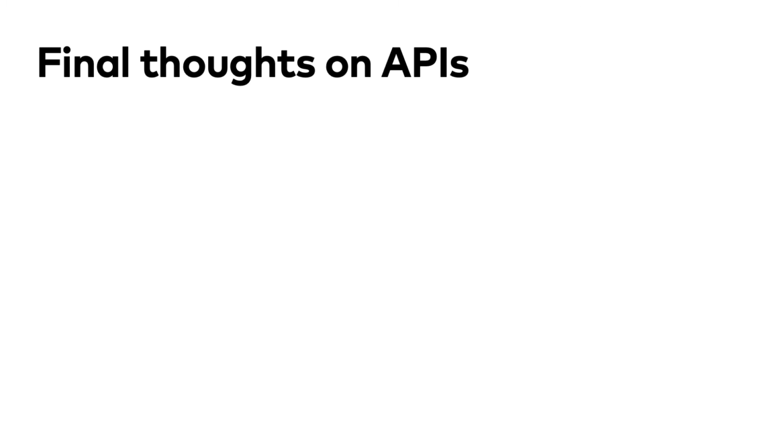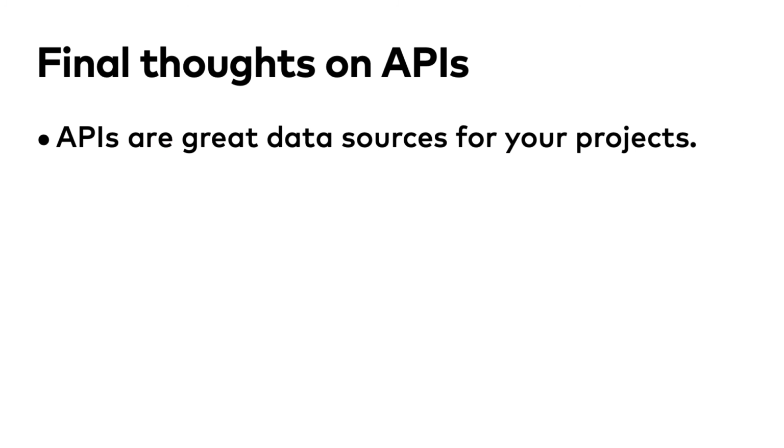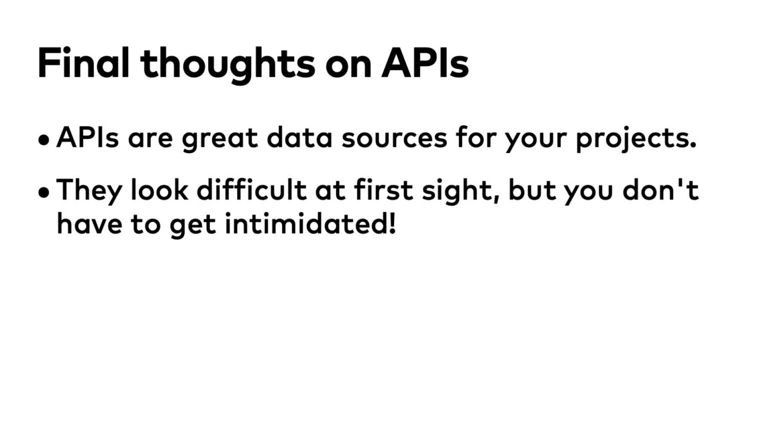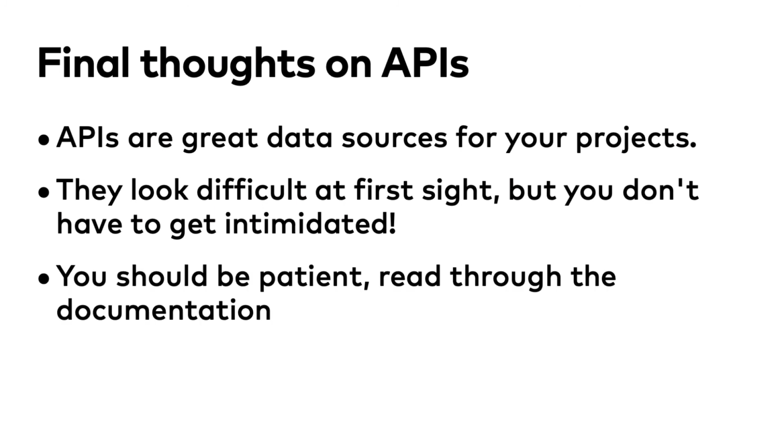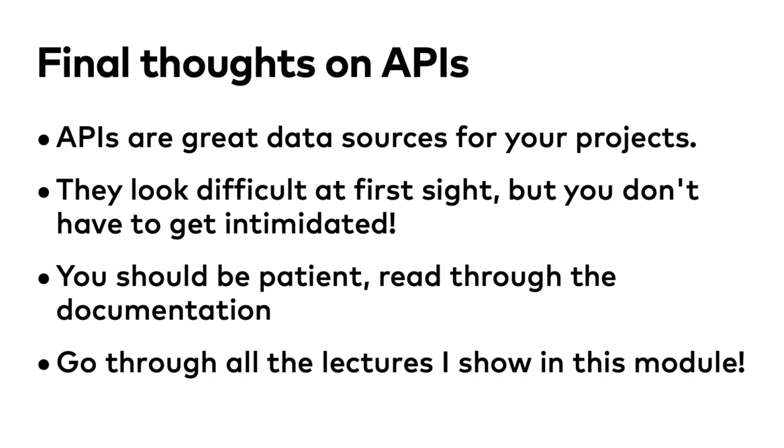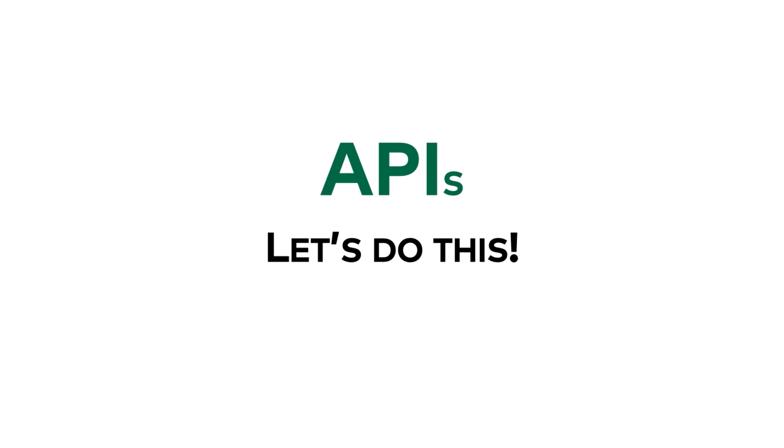Okay, so to finish this video, here are a few final thoughts. Remember, APIs are useful, they are great data sources for your projects. They look difficult at first sight, but you don't have to get intimidated. You should be patient, read through the documentation, and find a few lines of code you will need for your projects. For me, it usually takes an hour or even more to figure out how a new API works, and that's totally fine. And go through all lectures I show in this module, try out all these different APIs, and then start with a few small examples and scale from there. Okay, it's time to go deeper.